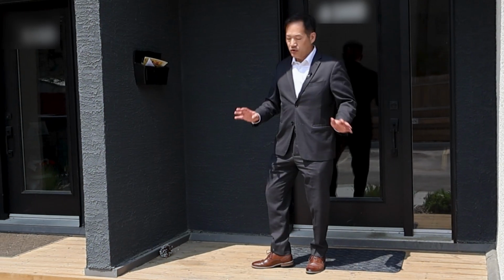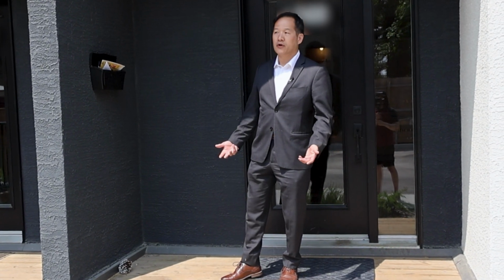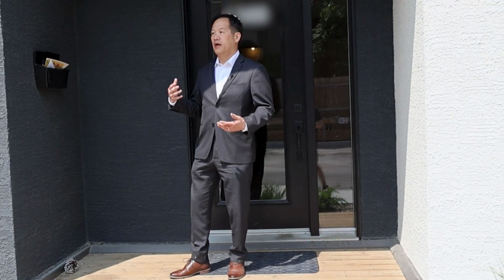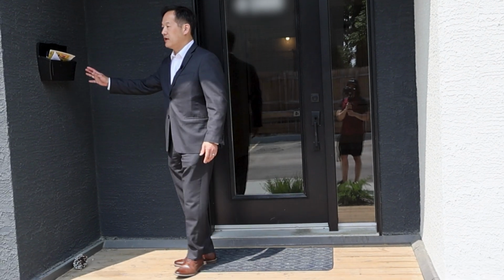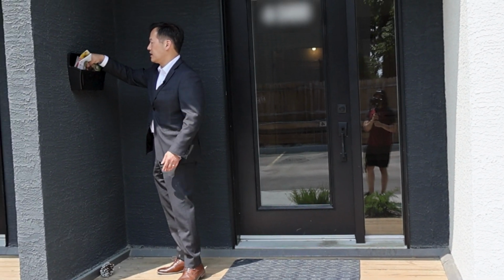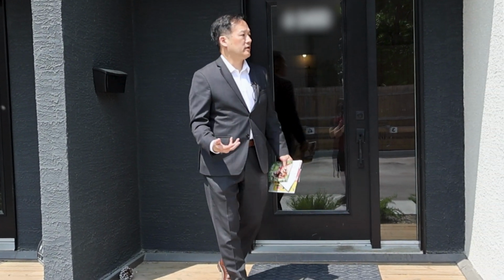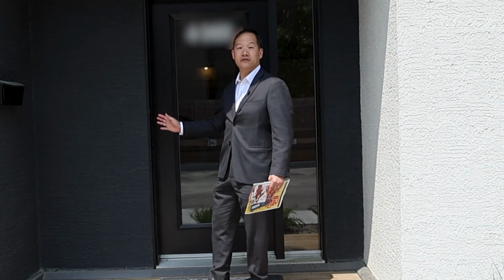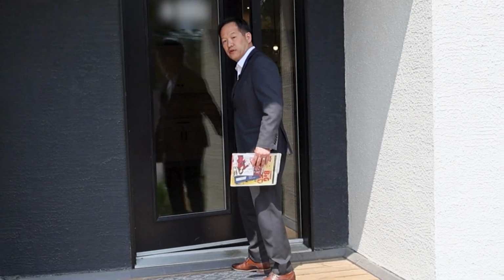So I'm just going to be approaching this more from what should we do, what I have done differently on a brand new build. I will say, when you approach a property and you know it's vacant and this one just hit the market, things like mail, make sure that you're taking it in and not just leaving it like this. Otherwise, it's going to pile up, and it's kind of like a beacon to say, hey, this is a vacant property. So let's go in and we'll show you this new build.